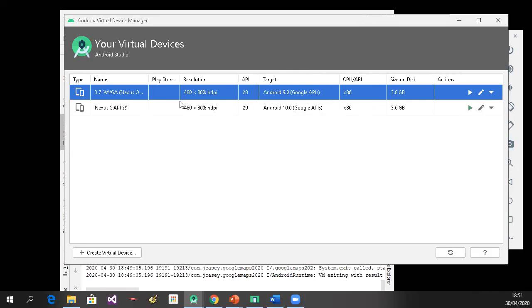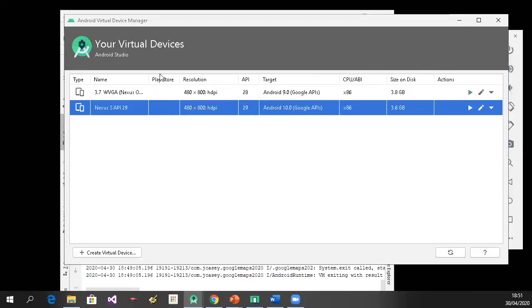The emulators I'm using right now don't have the Play Store, but sometimes it helps to have the Play Store enabled as well. Basically, you need an emulator that supports the Google APIs, which is in addition to the normal Android open source APIs. The Google APIs include other things like Google Maps. So you need to use those, otherwise it won't work and you'll get some weird errors. That's another little trap that can happen when people come to do this.